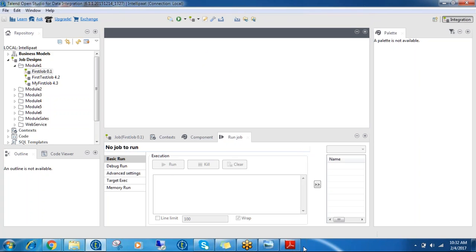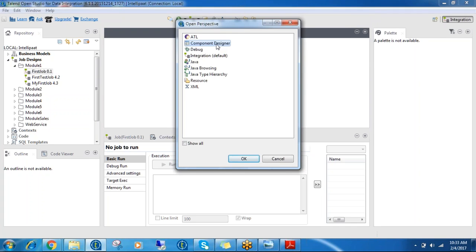Any questions till now? Can you explain the last one again, the open perspective that you opened? Yeah, sure. Perspective is actually the look and feel in which you want to create. Talend provides you multiple perspectives wherein you can create the jobs. But as a developer for Talend, when we are using integration services, we use the default one, which is integration.